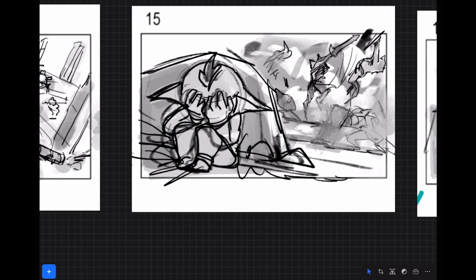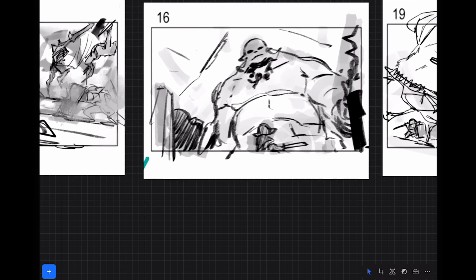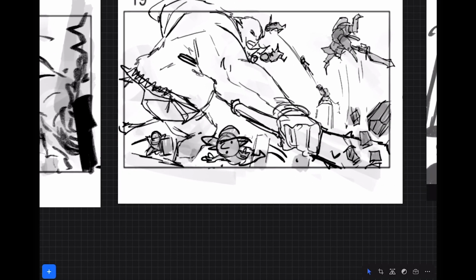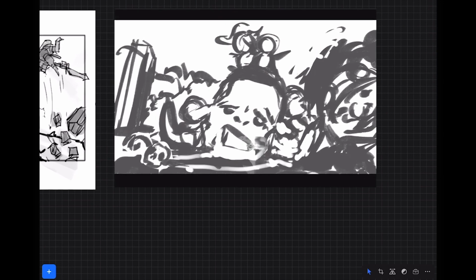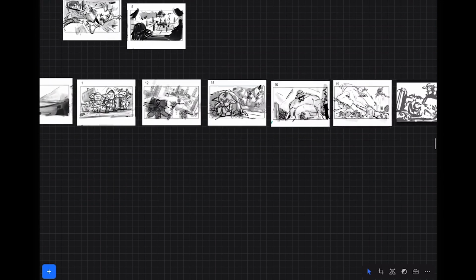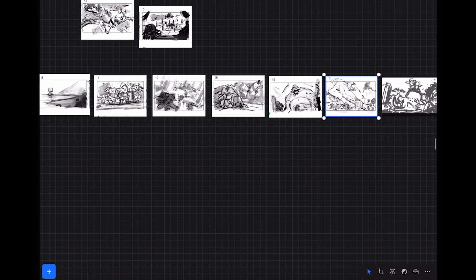Then we have Artemis not getting involved in that action. Then we have the arrival of the ogre. Then we have the action with the ogre. Then we have our victory, our ending. So I think if I was going to choose 7 images, those might be them.